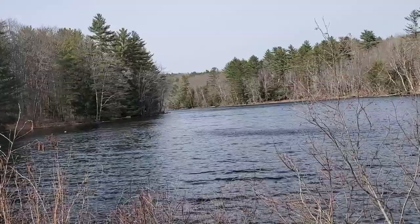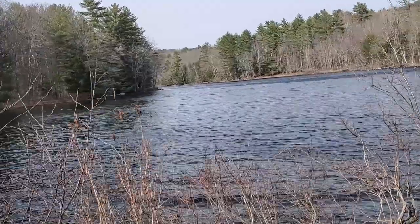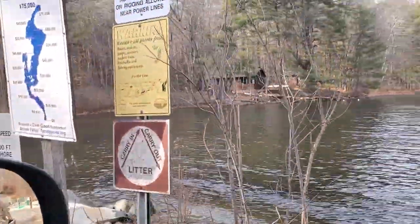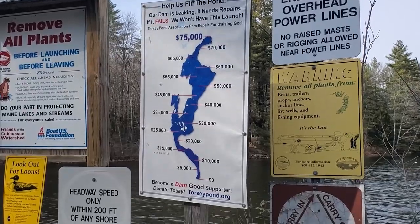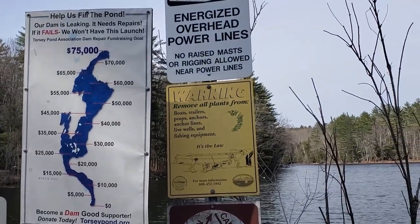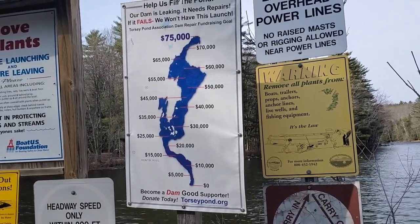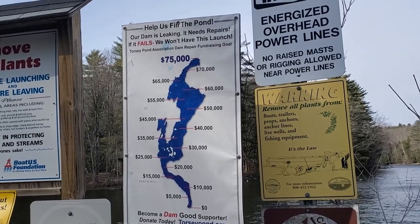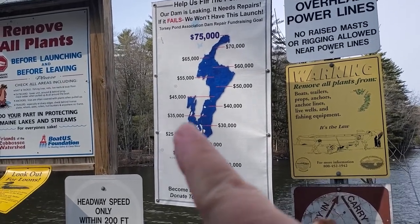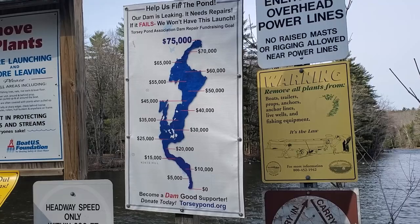There's a map up there to see how big the pond is. That's not right. This is just the southern tip of it. Oh, well, apparently I'm recording it. Oh, look what they got. We're at where the $0 sign is at the very bottom. Oh, our location. Okay, I'm looking at it going, where, what? It's where we're at right now, so you can see how far it goes out. We are seriously down on this little tip. And this is how big Torsey Pond is. This is Maine's idea of a pond. It's a big pond.